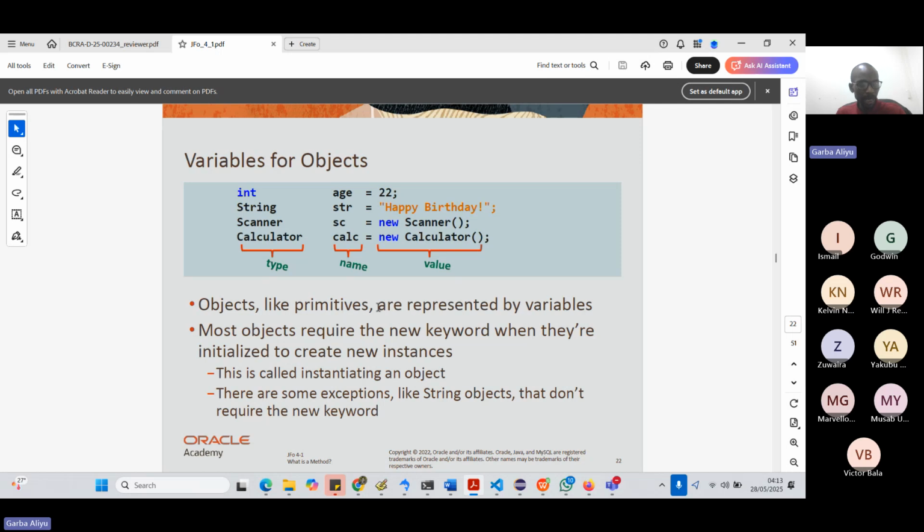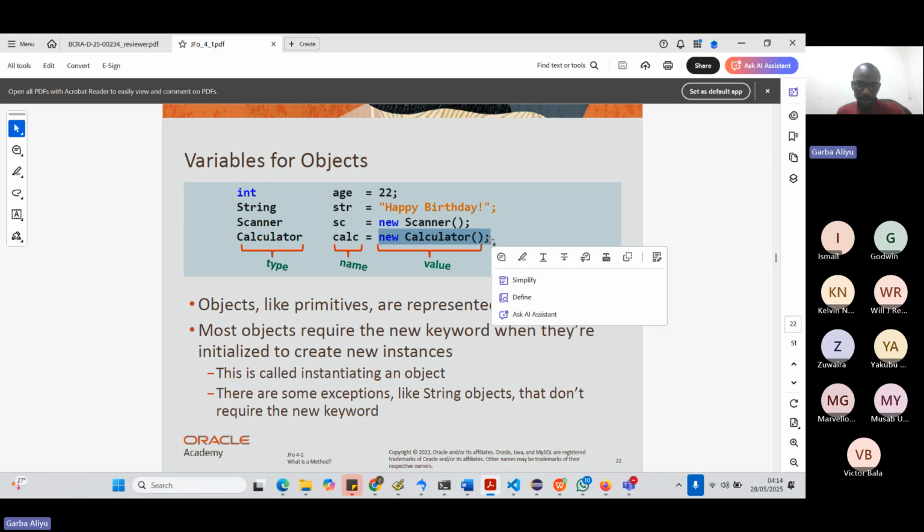So objects, like primitives, are represented by variables, but most objects require the new keyword when they are initialized to create new instances. We use this new operator for any object. This is called instantiating an object.